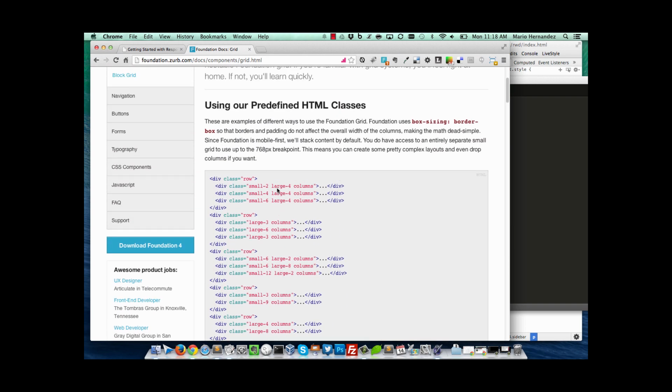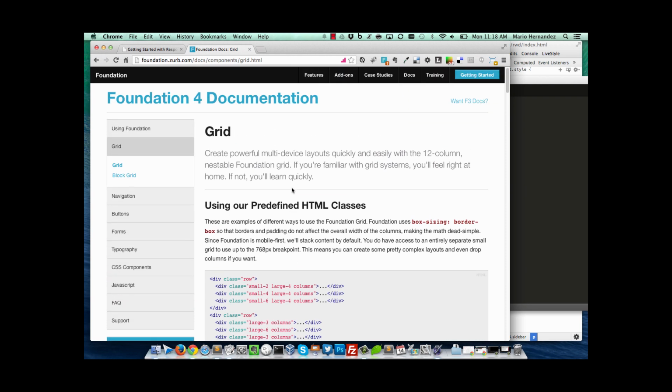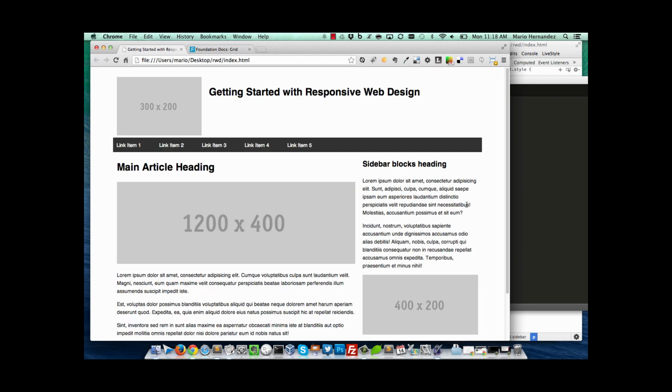And the nice thing about this is that you can actually address multiple devices simultaneously as you're creating your divs. You can say, for example, on a small screen, I use 2 columns, but on a large screen, I want to use 4 columns out of the 12. So you can already start addressing responsiveness as you're putting your layout together versus the way I did it here, where I just created some single rules, and through media queries, I modify those rules myself to adjust based on the screen size.